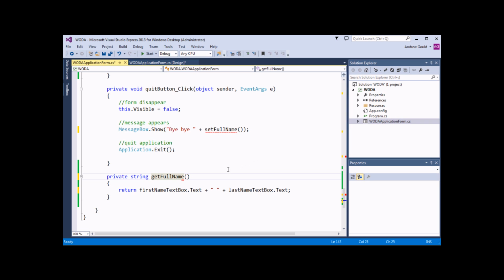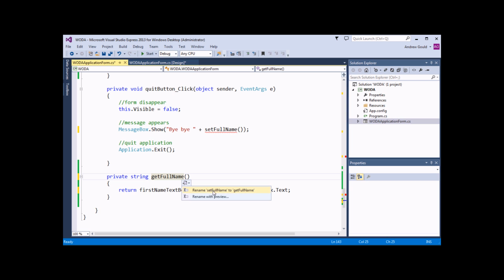When you do that, you'll probably spot some little squiggly red underlines, and you see another couple of red dots appear in my code indicating exactly where they are. I also get this little red underscore underneath the last letter of the method's name. If I hover the mouse over that, a little pop-up appears, and if I click on it, I get some nice options to allow me to rename every instance of setFullName to getFullName.